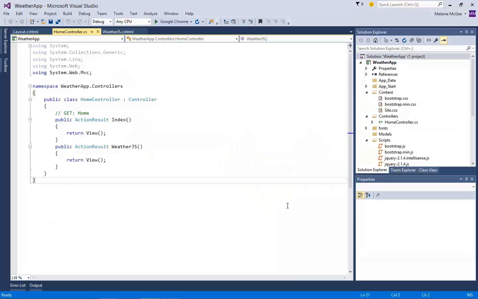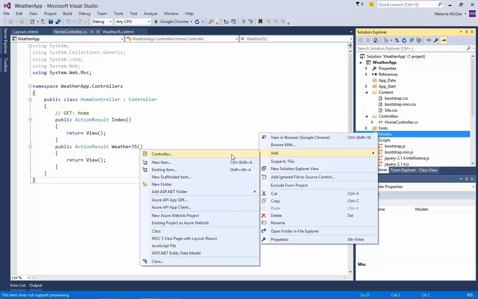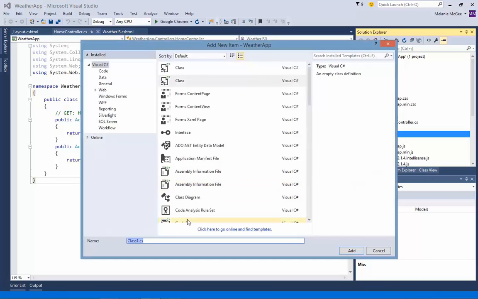Okay. I'm back in Visual Studio now, and I'm going to go ahead and start this call from my model. Let's right-click on the Models folder, go to Add, and let's just add a class. Let's call this, how about Weather class?